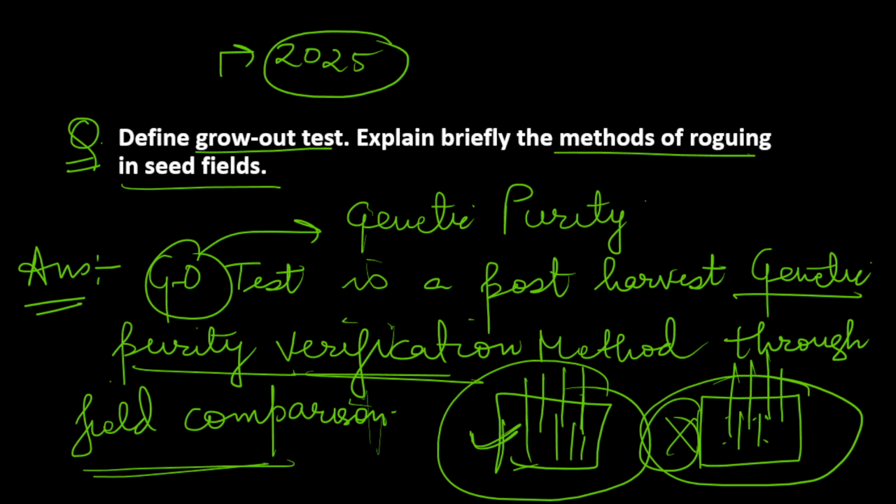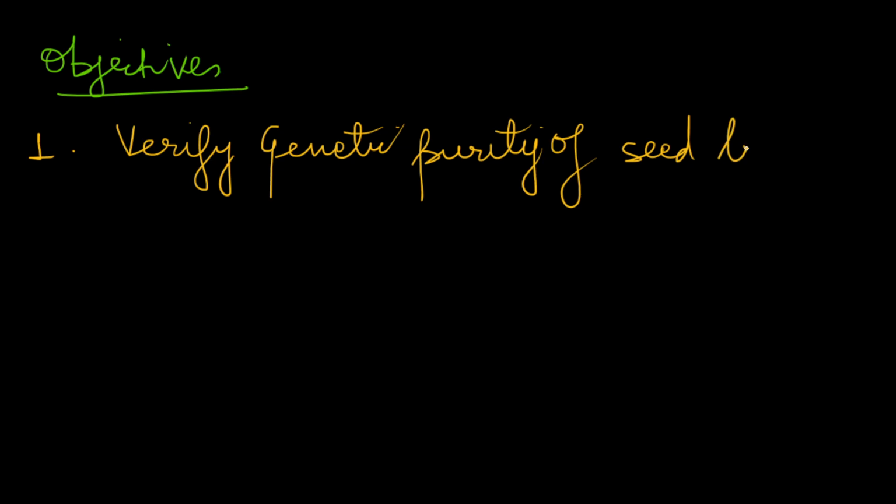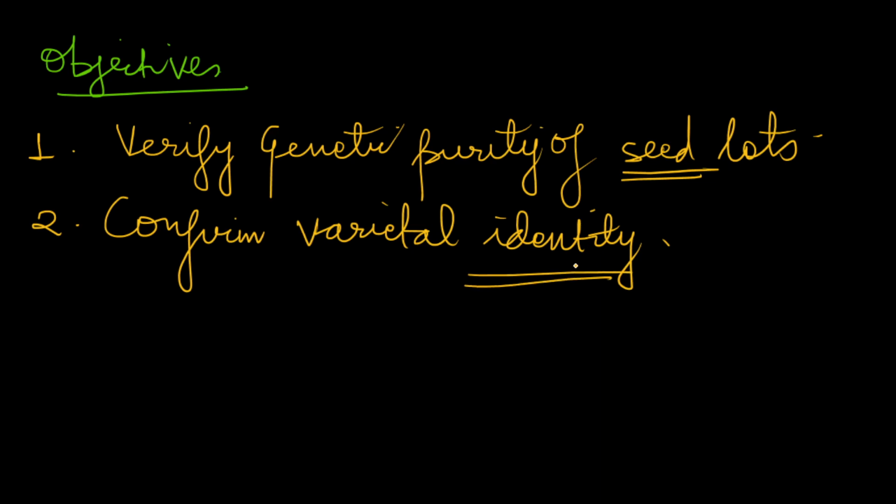Now you can also mention some objectives of grow out test, that is, why it is done. First of all, it verifies the genetic purity of seed lots, that is, whether the plants grown from these seeds are genetically pure or not. Secondly, we can confirm varietal identity: the variety which we are going for, is it that variety or not, through genetic tests and grow out tests.